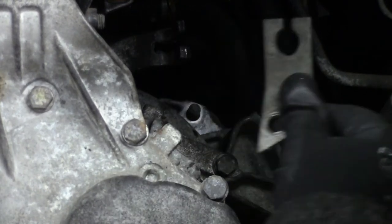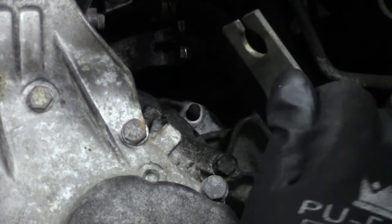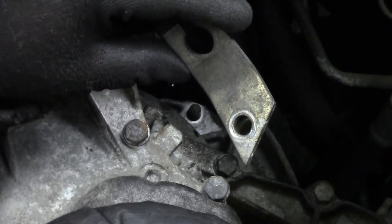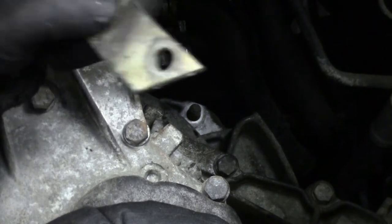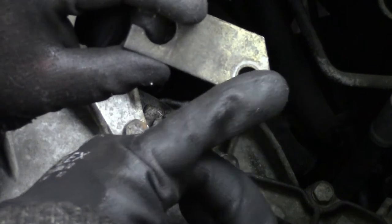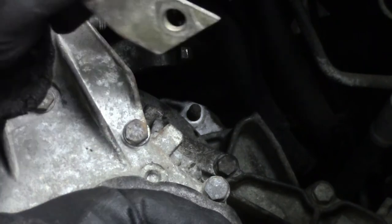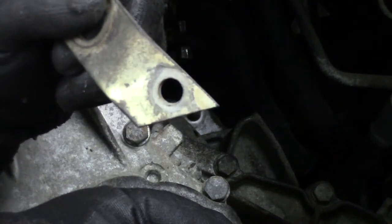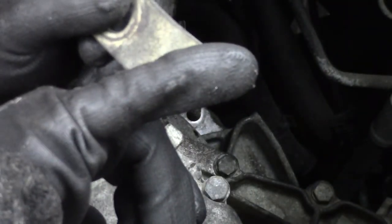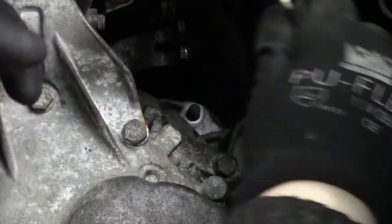Next up, we need to install this plate right there or there. Sometimes you don't know the orientation, if it went like this or like this. Most of the time I look for washer marks like here. So this one must go in like this instead of like so. As you can see, there are none. It's a lot cleaner because it's sitting against the tranny. So this is the way it should be installed.